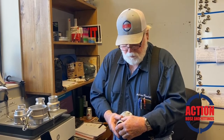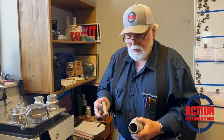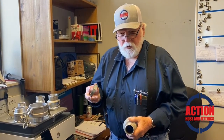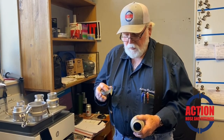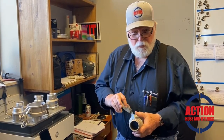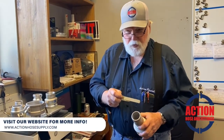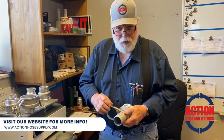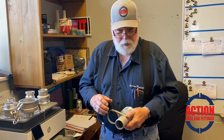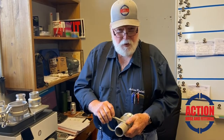It squeezes the hose onto these barbs — it causes the fitting to bite into the hose so it doesn't leak. To use these, you have to have a special tool that will ratchet it right on up, and then you can take a hammer and drive it in and put a center punch. Once you get a clamp tight, the machine or tool has a pin that you hammer down on, and it makes a pin point right through this metal and allows it not to come loose.